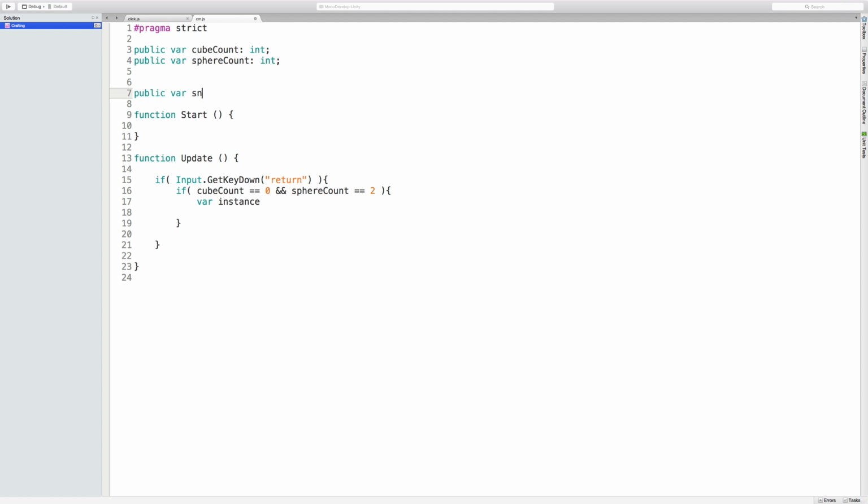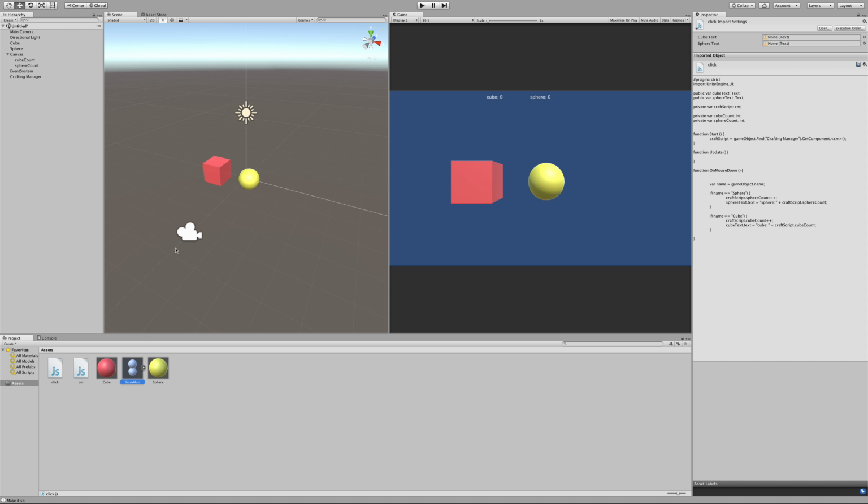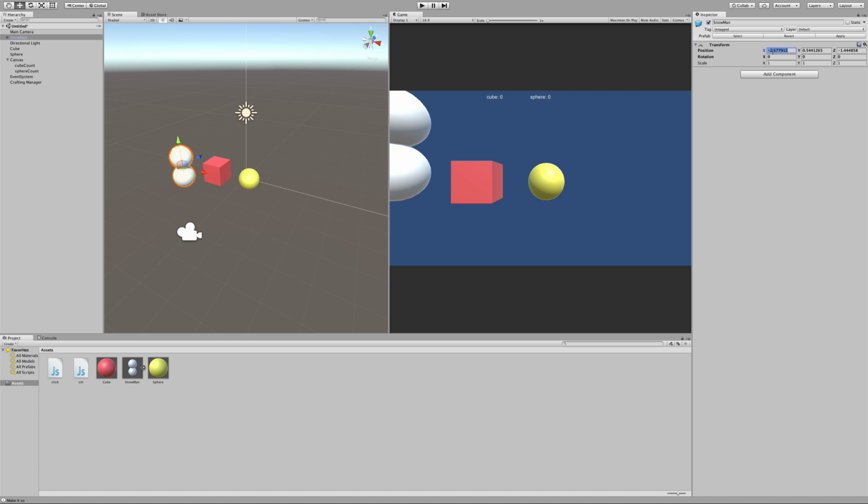Public var snowman, GameObject instance equals Instantiate snowman, and we'll put it at, let's see, what was the good position for the snowman before? Brought him in 0 0 0.